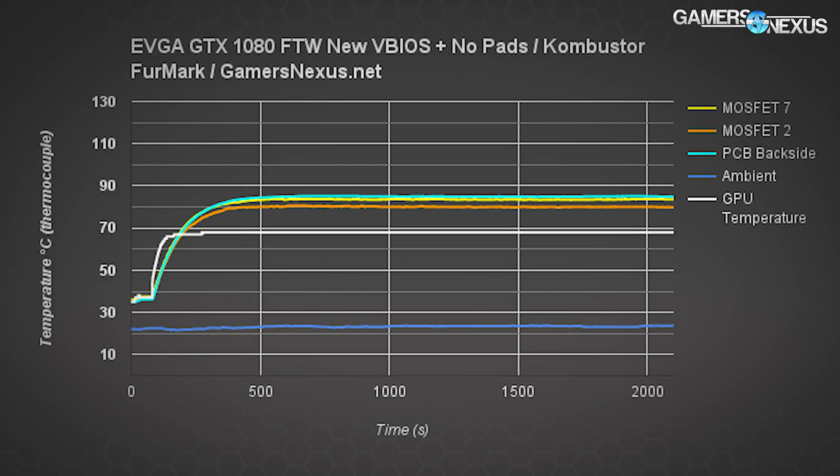Here's the first chart of the VBIOS updates. This one shows the FTW VRM with the new VBIOS applied, but without the thermal pad mod. We're hitting temperatures of around 85 C on the PCB and around 80 C on the second MOSFET compared to the stock card with the original VBIOS. This more aggressive fan speed profile improves performance by about 6 to 10 Celsius on the VRMs and about 15 Celsius on the PCB. That's just the fan profile.